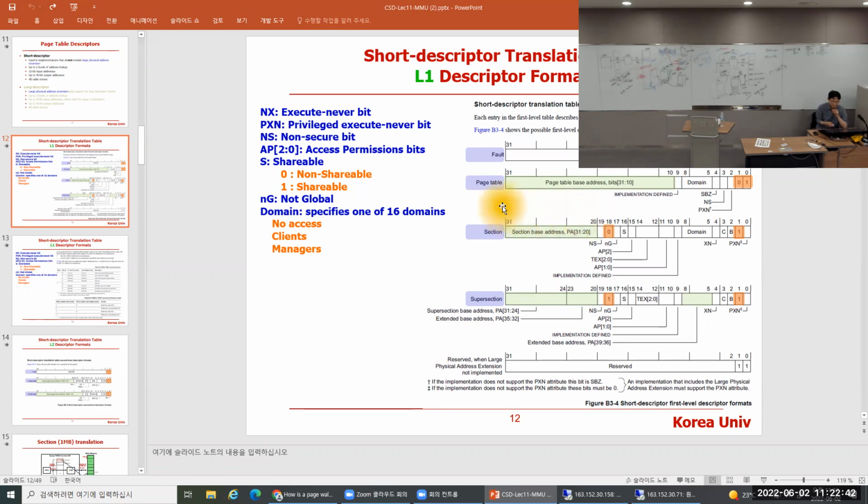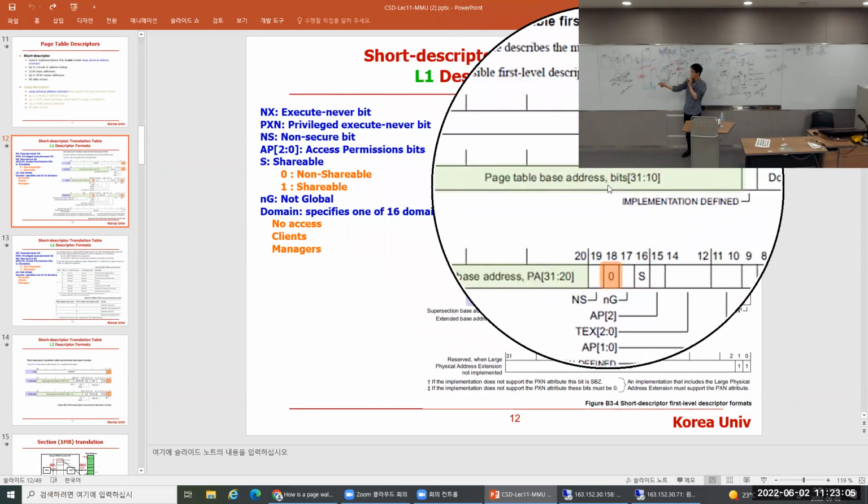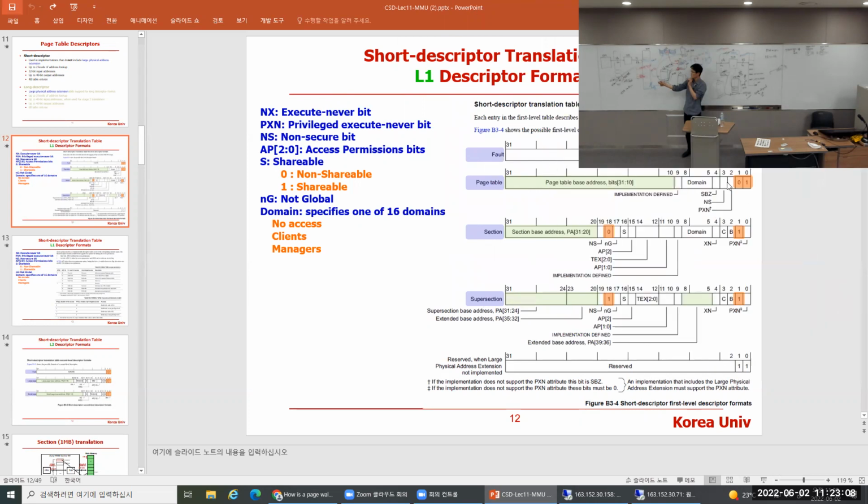If you need a second page table, the level 1 PTE should be populated with that information, the second level page table information.